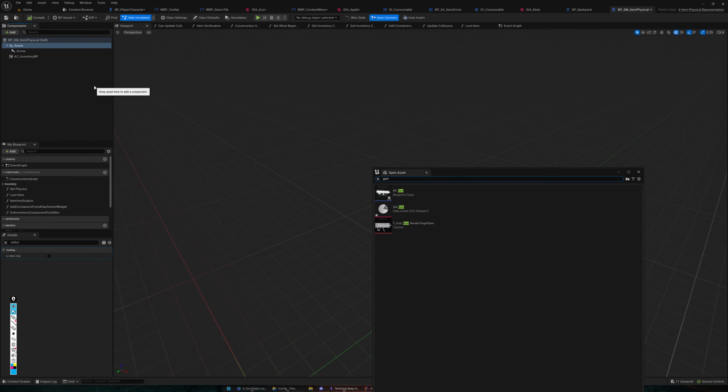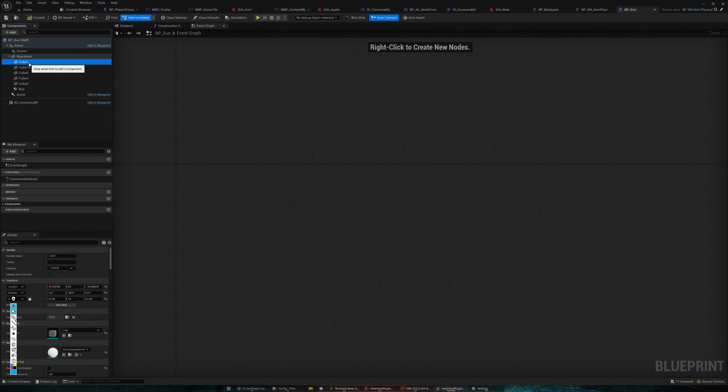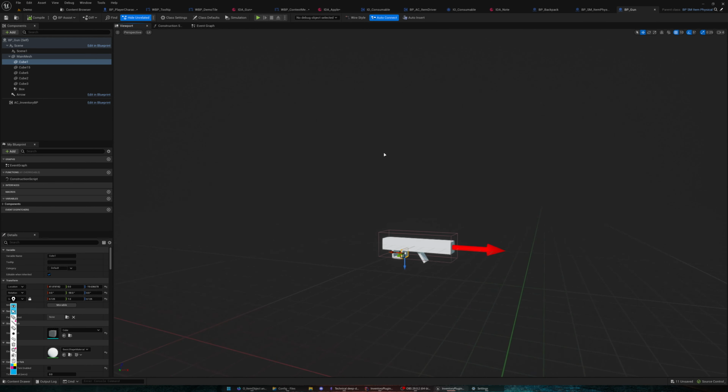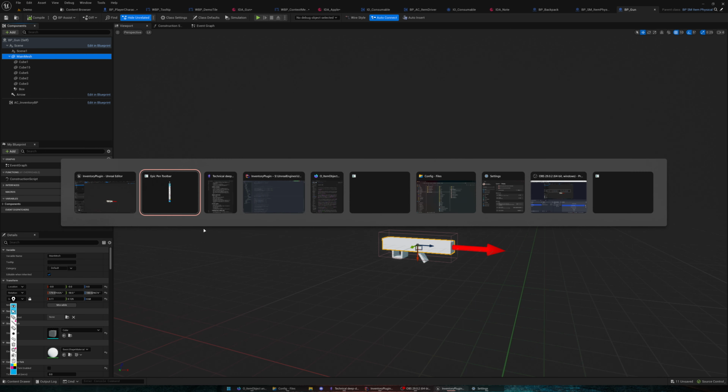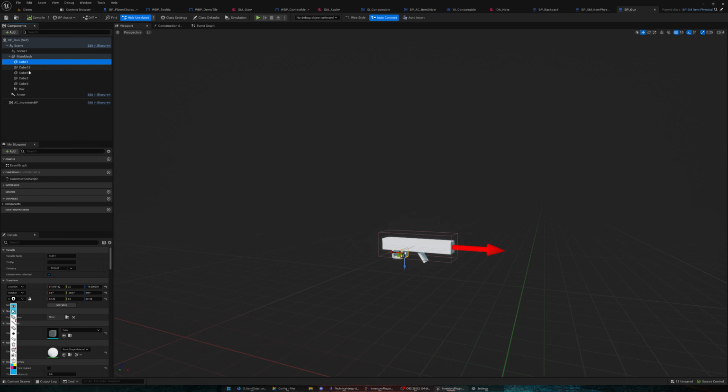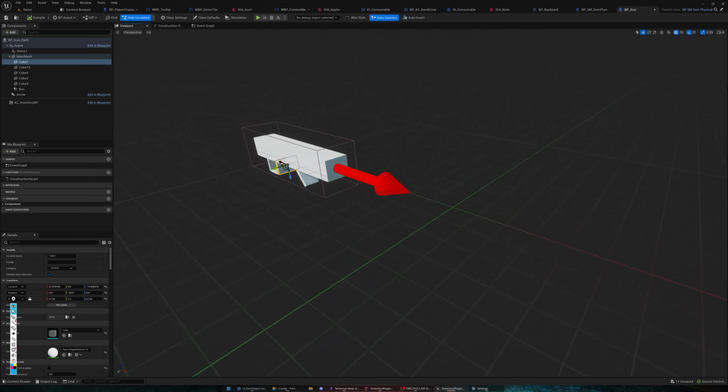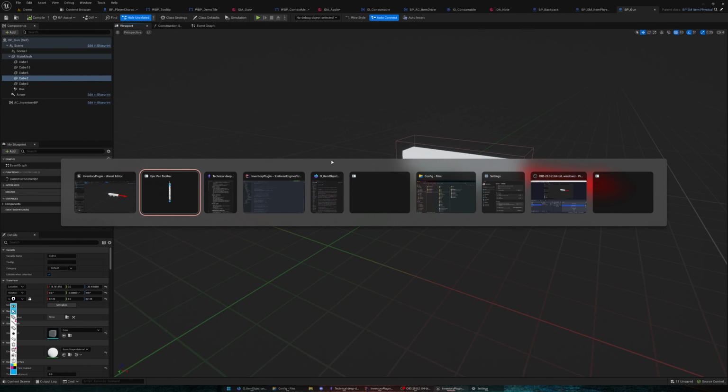So the gun is a good example of this. I've just gone absolutely wild with components as a stress test to see how the preview system and the inspection system would handle a very badly set up item. Obviously, for optimization purposes, you would create an actual static mesh component and not have it be comprised of all these different meshes.